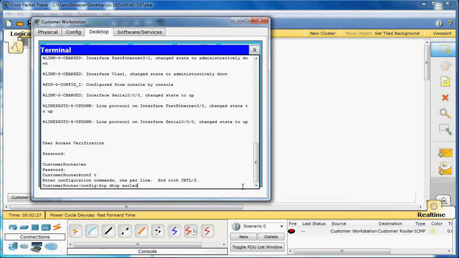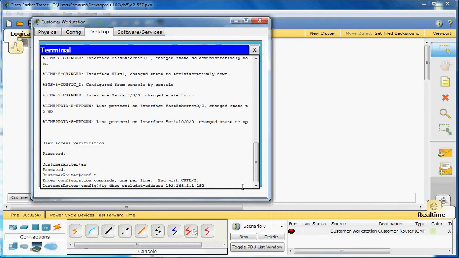We can go ahead and exclude those: excluded-address. So this is what it said in the beginning, that we needed to exclude some addresses.